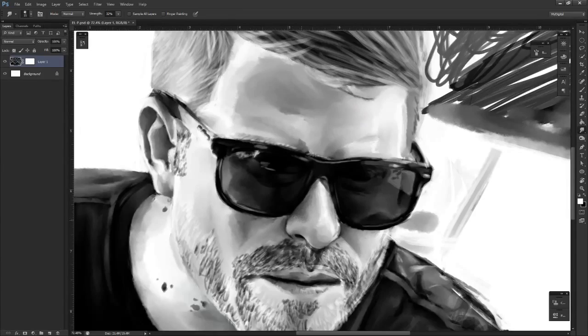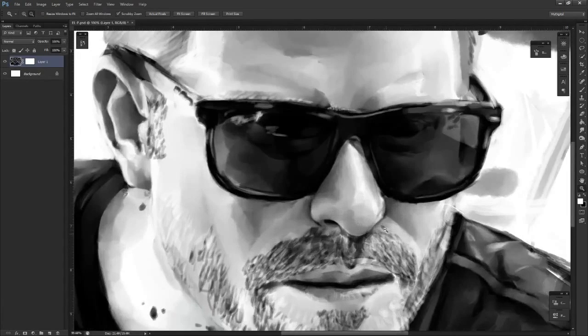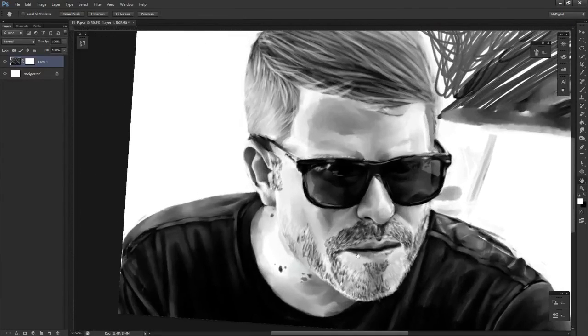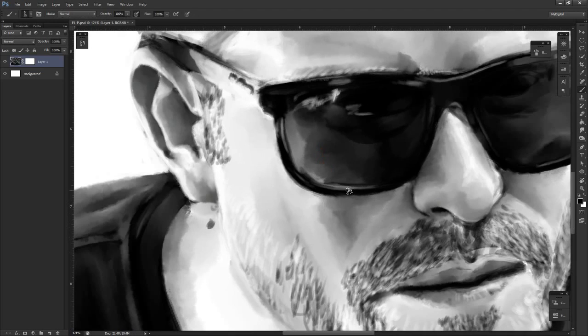So the idea that I have to make this transparent is pointless, really. And most of the time, when I paint stuff like this, it doesn't end up being colored underneath.